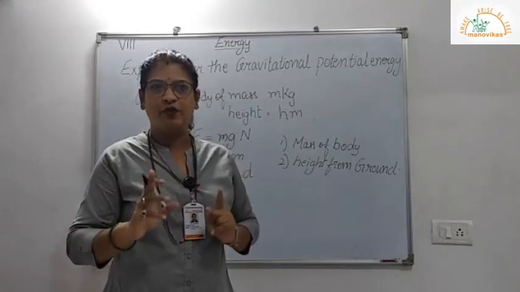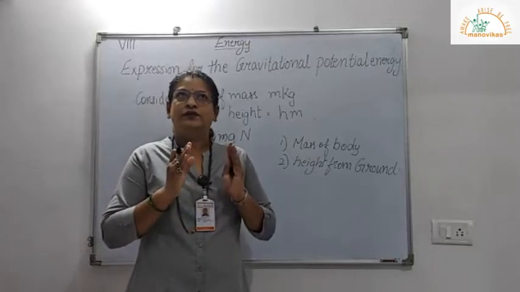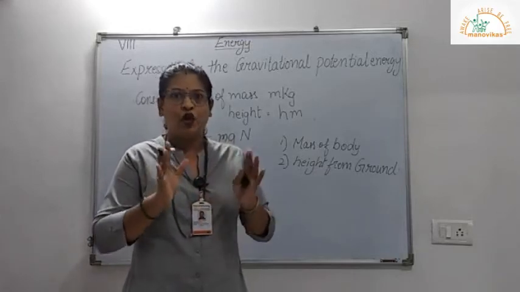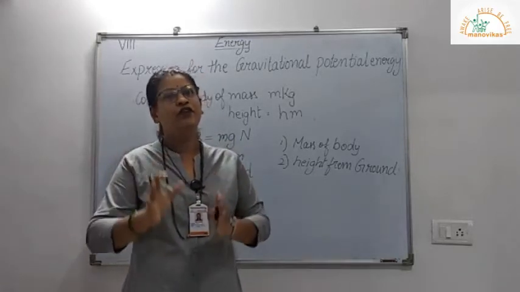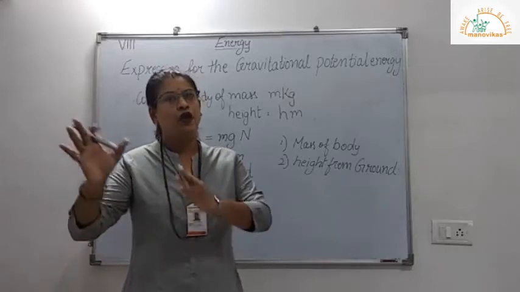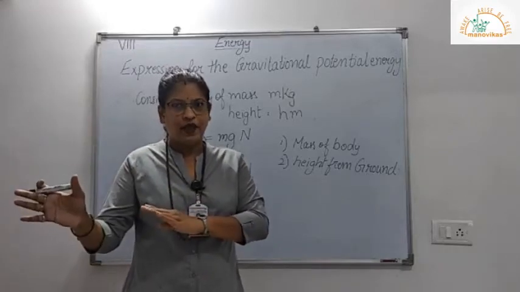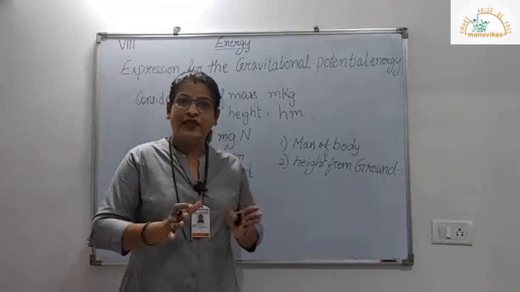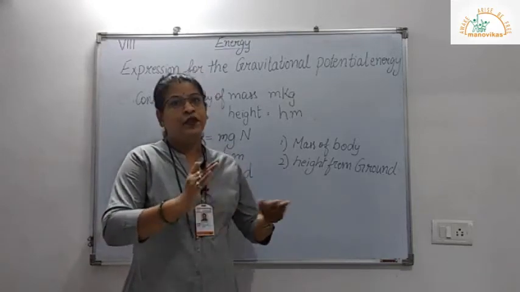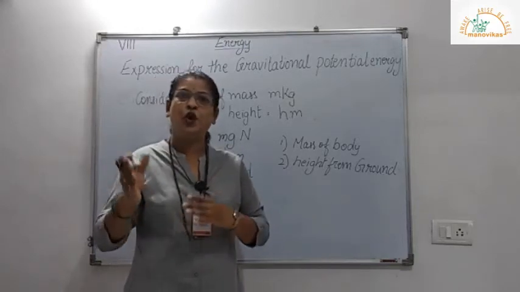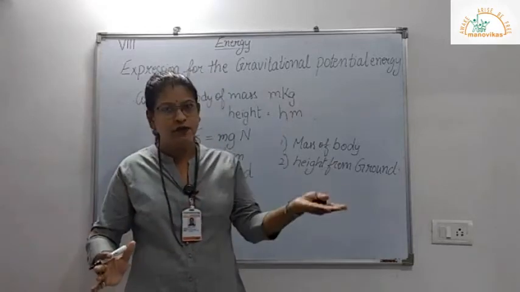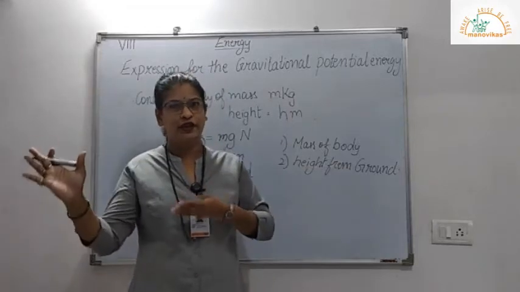Now I take an example. Suppose the potential energy of a bucket of water of 10 kgs on the first floor will be more than that of a bucket of water of mass 5 kg on the same floor. So the more the mass, the more is the potential energy.